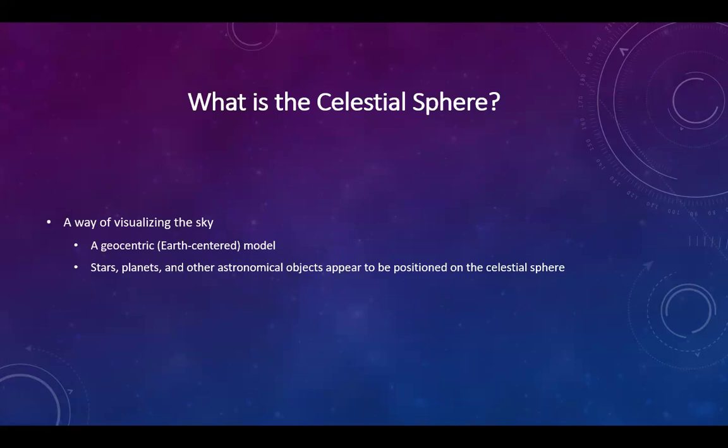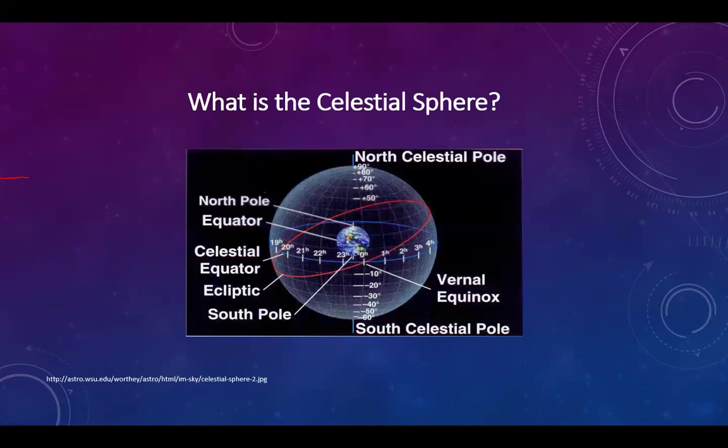They don't seem to be moving relative to each other, with a few exceptions, which we call planets, because they do move relative to the other things, but they're wanderers, planets. So the celestial sphere is not an accurate description of reality. It's an excellent tool for describing where things are located. It's basically like longitude and latitude, but for the sky.